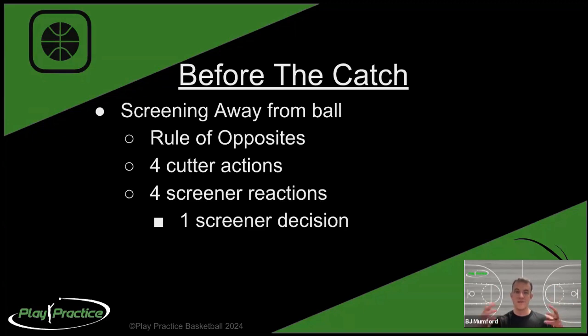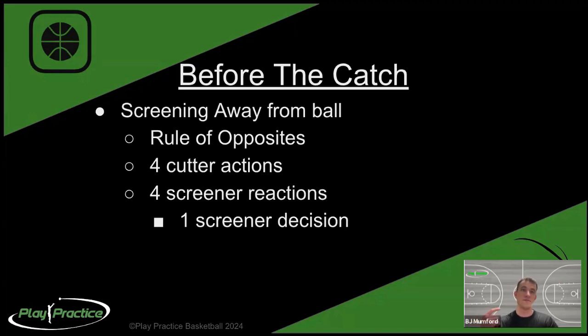You kind of think about it like a predator. If you ever watch the Jurassic Park movie, the T-Rex only sees movement. And that's kind of how defense is. And so the cutter that's coming off a screen away from the ball is a big eyeball attractor, right? The cutter's moving pretty fast, he's moving at attack speed and attack angle toward the basket. He's going to attract a lot of defensive eyeballs, and therefore the screener, by moving to the opposite space, has a lot of opportunities to get really open shots and create a lot of good offense.